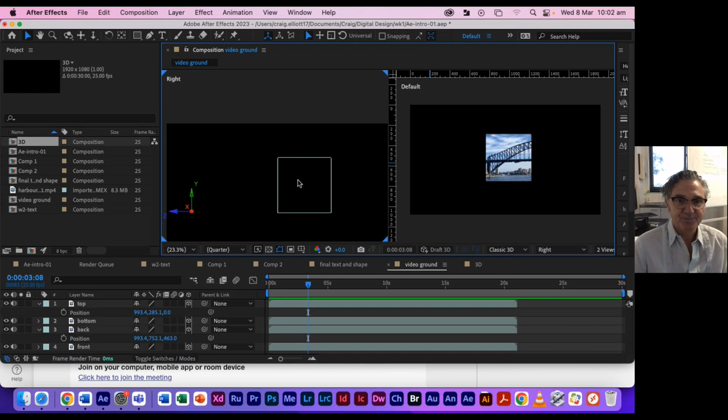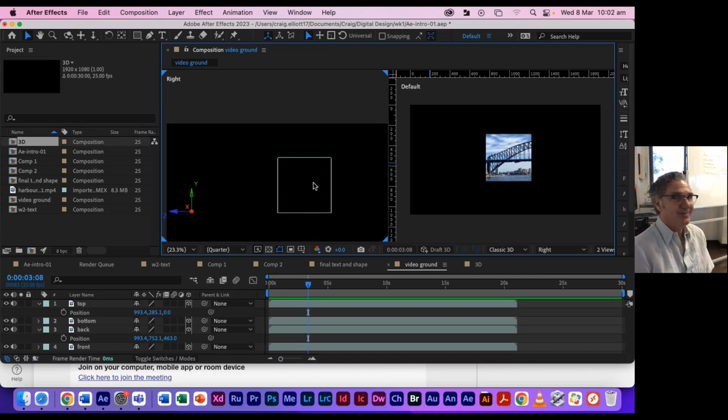So now what I want to do is I want to rotate all of these planes in unison to match. I want it to look like a spinning cube.